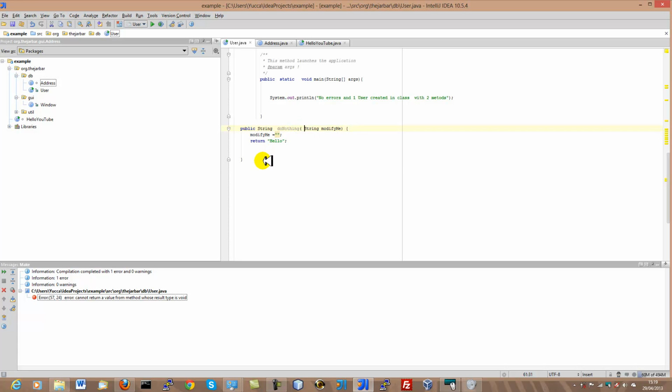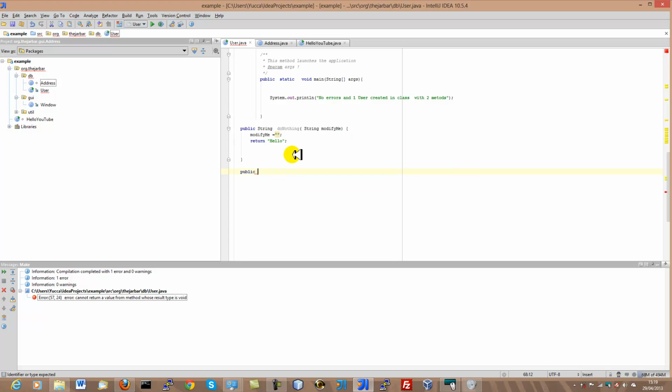So to burn in the concept of how methods are structured, we have our access modifier, and then we have another optional modifier of static, which you don't need unless you need separation from the concept of being individual to each new object.